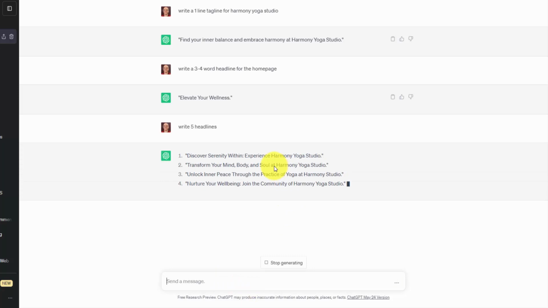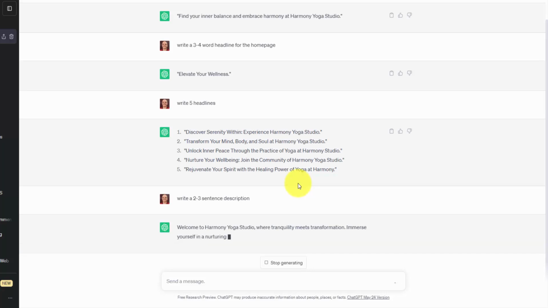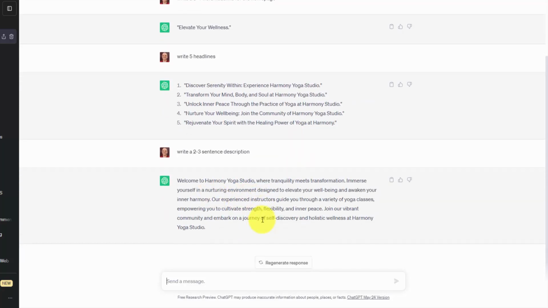So now they're giving us kind of like a longer form headline. Let's just do the description. Write a 2 to 3 sentence description. And it generates the text for you. And you can jump in here and personalize it to your liking. Obviously, if you do everything with AI-generated text, it's not going to be human. So you want to add the human element to it. But a lot of people just get stuck on some of this text generation or writing text like this. I know I do. This can really increase your productivity if you learn how to use it.